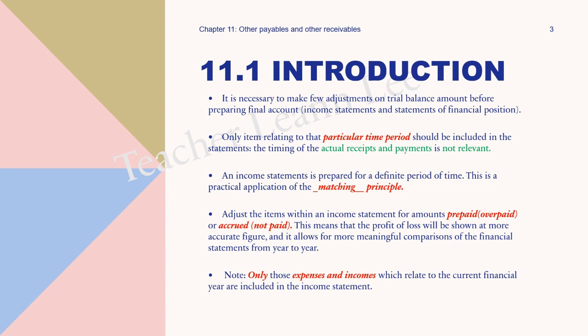The timing of the actual receipt and the payment is not relevant. What does this mean in the second sentence here? It means, let's say my accounting period is from January until December, the end of the year, but my actual payment to the mobile bill, I only pay up to 11 months. So that 11 months actual paid is not considered as the amount that I'm going to record in the income statement, because I actually already used up the telecommunication service up to 12 months. I use it up to December. It's just that I did not pay the last month.